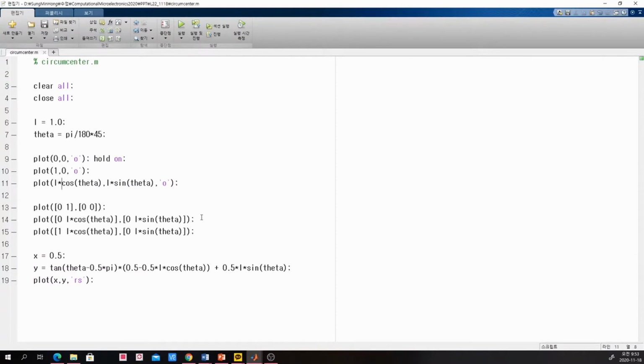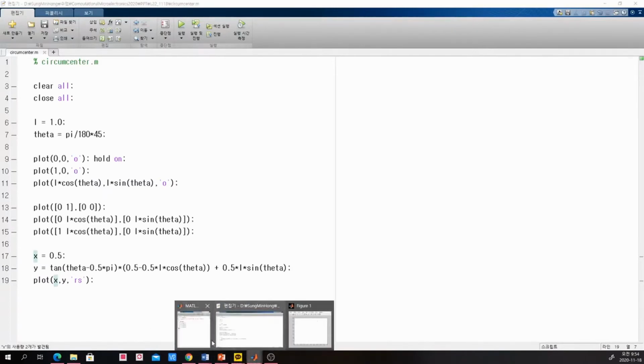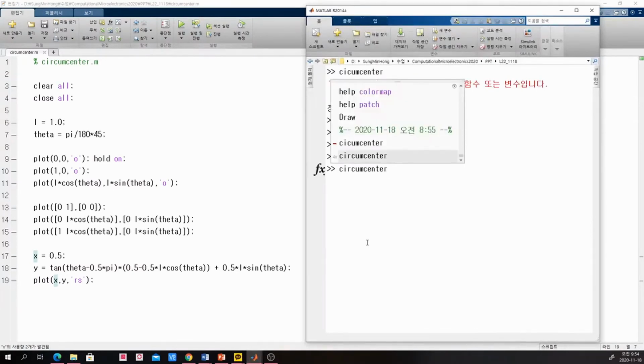As you can see, in lines 9 to 11, I pick up the 3 corner points, and in lines 13, 14, 15, I draw the lines or sides connecting those points. Then x and y are the coordinates of our circumcenter, and I will write it down at the end of the script, line 19.